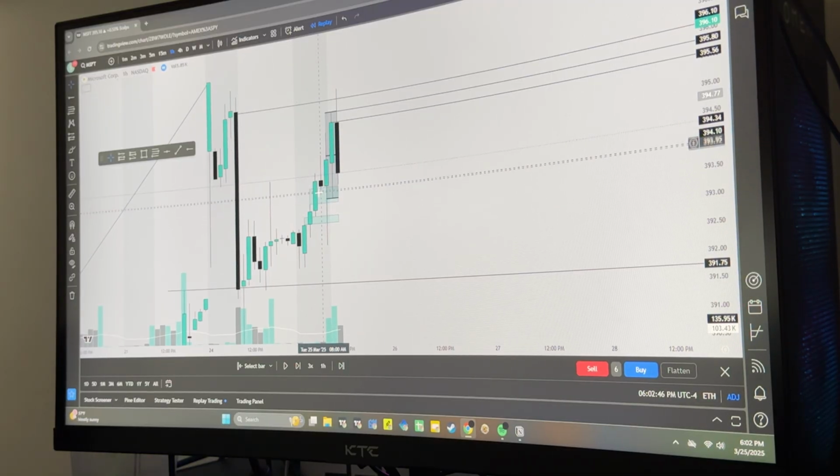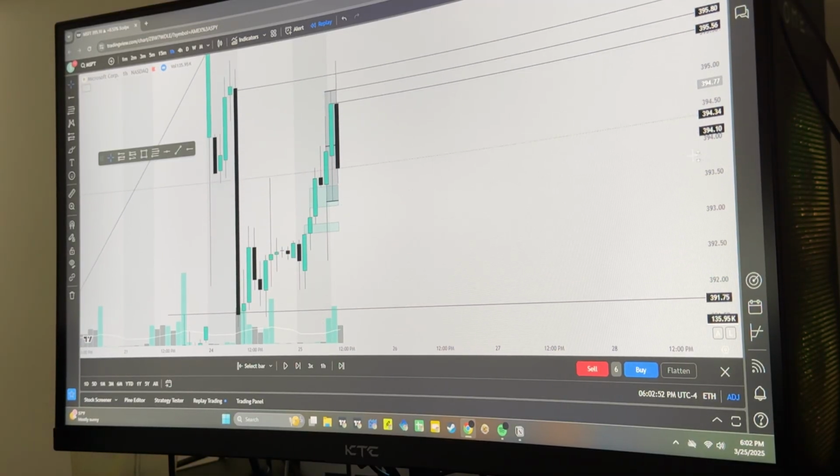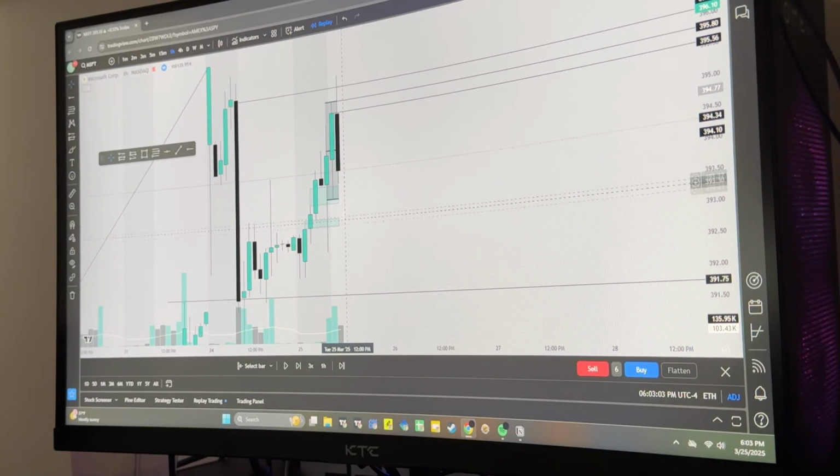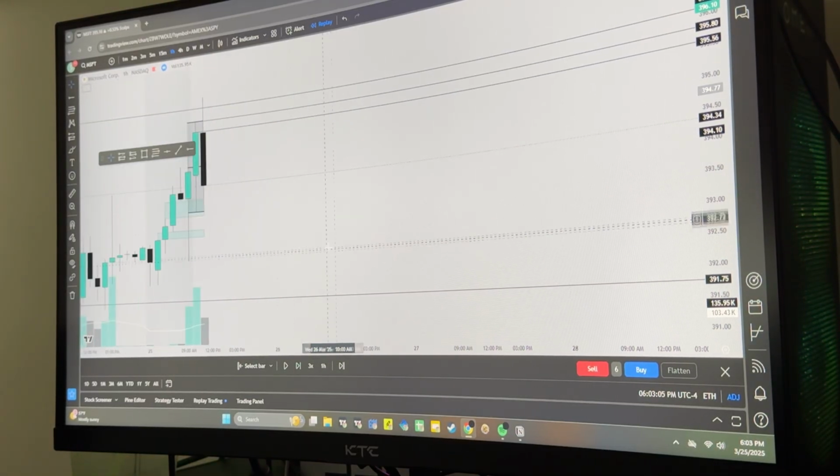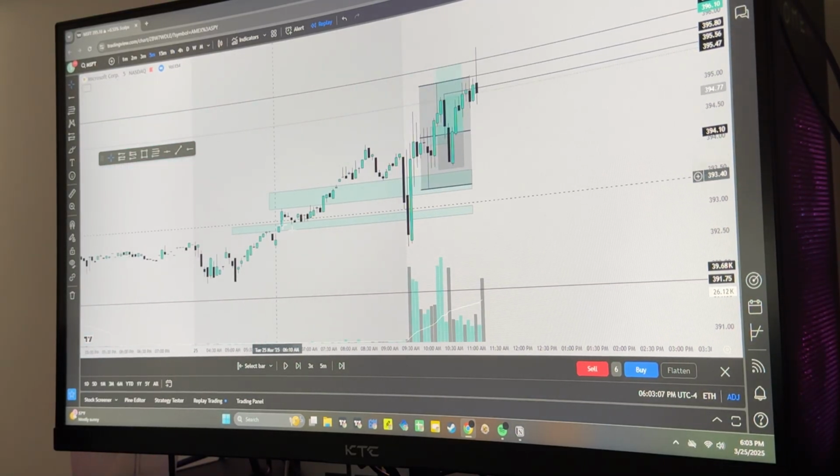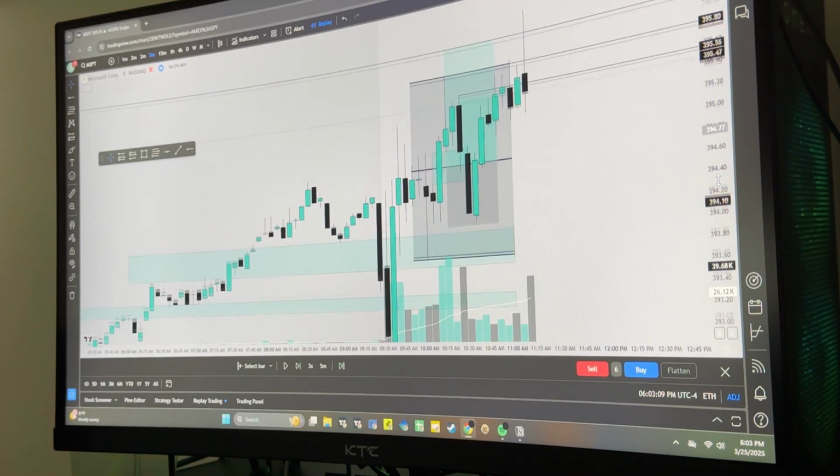First thing I saw was we swept out this low and this low. And these are both the top of fair value gaps. These are highs, right? These are the top of these imbalances in the market. These two green boxes are imbalances in the market. And this low is the top of it, as well as this low. So I see these get swept, and I was looking for a 5-minute break of structure. That is exactly what I got.